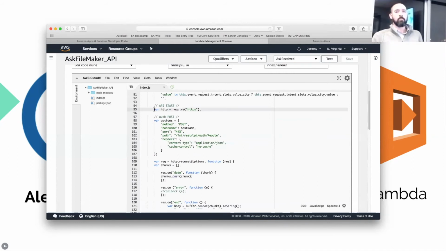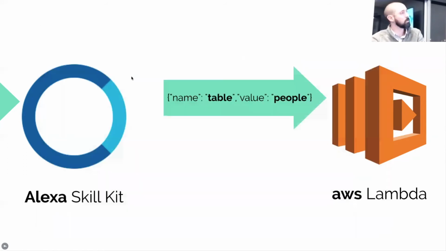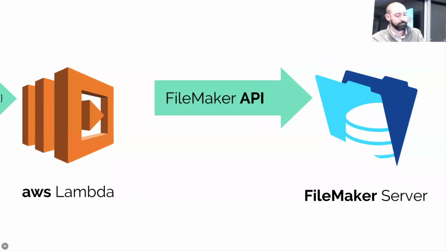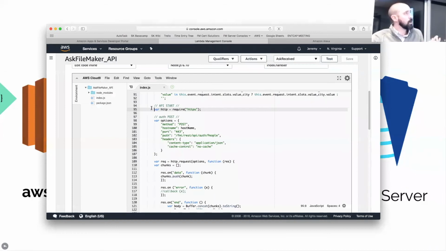From there, there are 3 API calls that happen with every instance here. Let me jump back over to this. Now we're going from Lambda to FileMaker. There are 3 API calls that happen every time the Lambda gets pinged. There's the login, there's what I call the action, which is either the query or the add in this case, and then the logout. So you can leave that API session open on FileMaker, which may have some uses. I chose to just do what you need to do, log out.